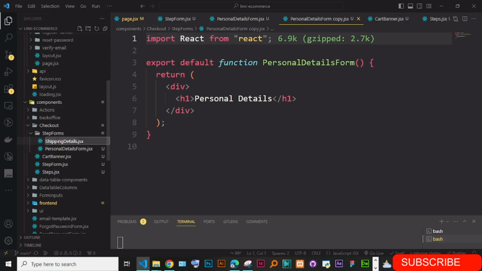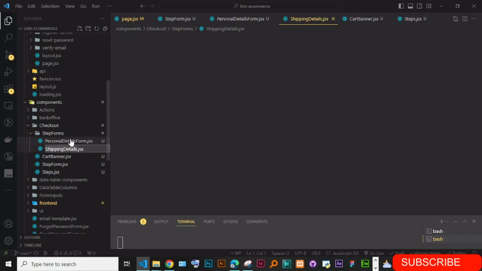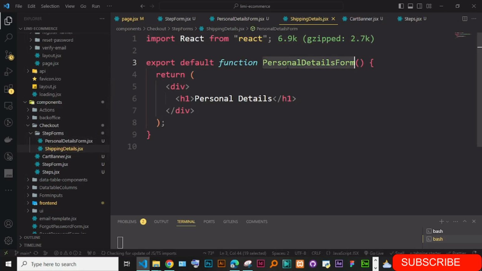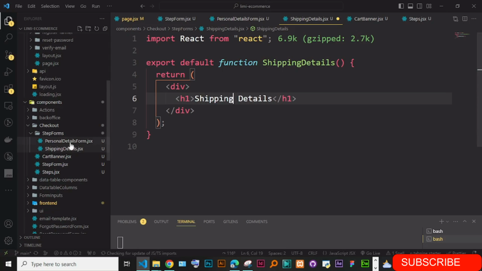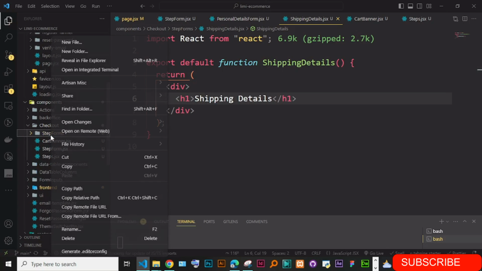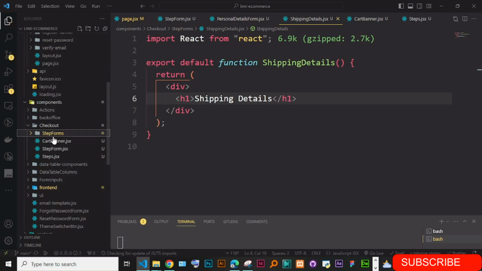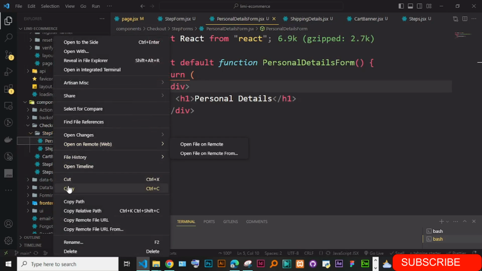Just change this here, and here it's shipping. So the third one is I think the payment method. So copy this one more time.